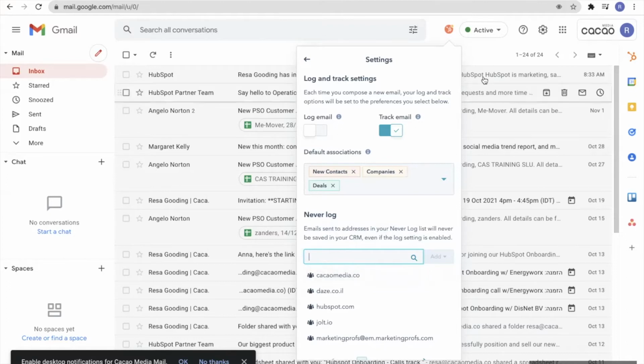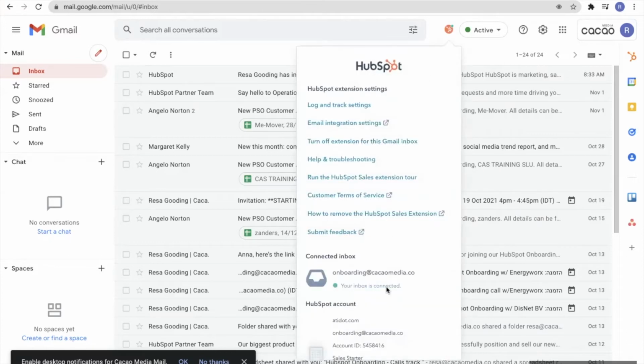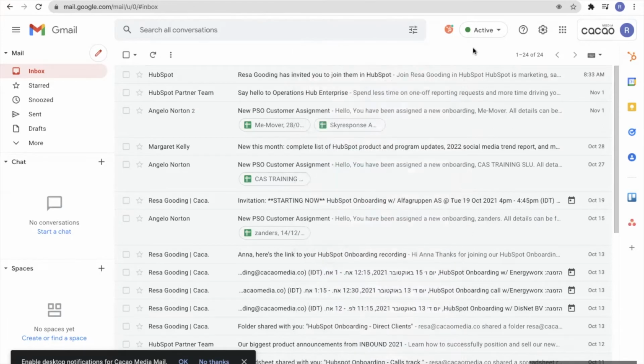If there are emails you never want to log in the system from your personal interactions, you can feel free to either add the domains of the company or add the entire email address of that person and just click Add, okay? So you will know when your HubSpot account is connected to your emails when you see the small green dot on top of the HubSpot icon. If it is not connected, then you will find yourself having to click on settings and logging into the systems, okay? So just make sure you see this green dot, and this is how you know that the system is connected to HubSpot.